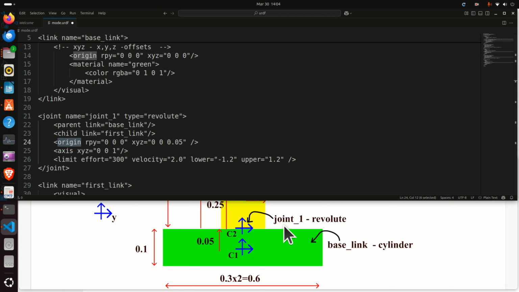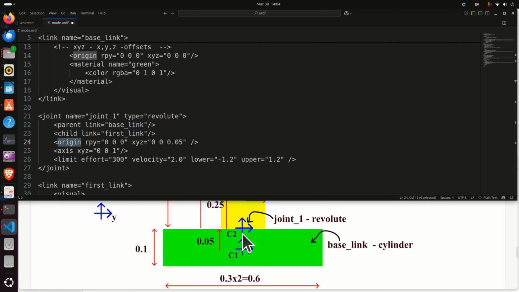The position and orientation of the coordinate system attached with joint 1 is defined with respect to the fixed joint, that is, the joint whose coordinate system is C1. And this is very important to keep in mind. When you define a coordinate system of one joint, that definition is always given with respect to the coordinate system of the previous joint.